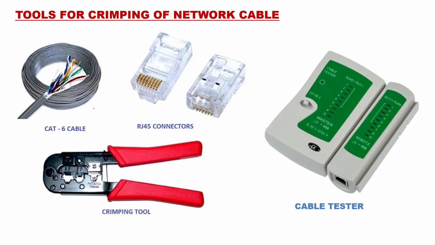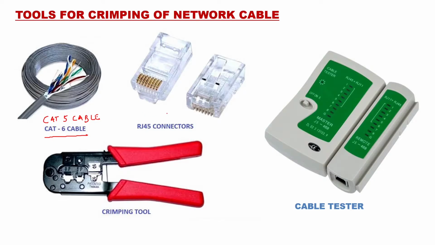Here we can see the first one. We have shown a Cat6 cable. We can also have a Cat5 cable. This cable is available in this way, and from that, you have to take as long a cable as you want. It means, what is the distance between the two points which you're going to connect with this network cable? Depending on the distance, you have to see whether you want 1 meter, 2 meter, 3 meter, 4 meter, or what, and that much you have to cut and take from this bundle.